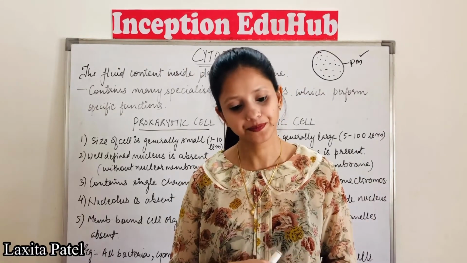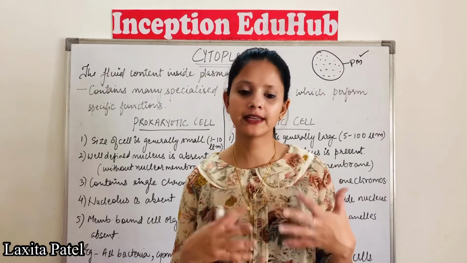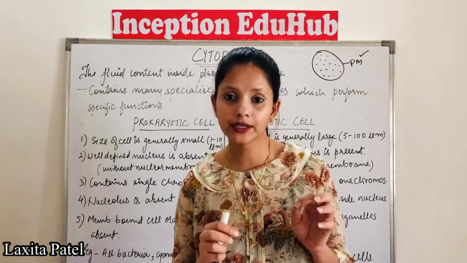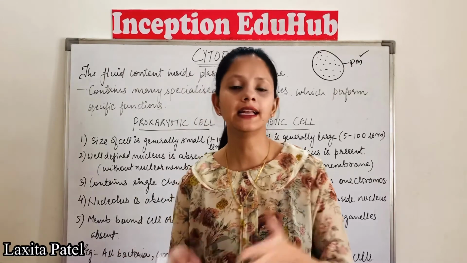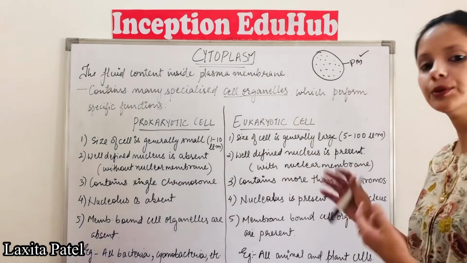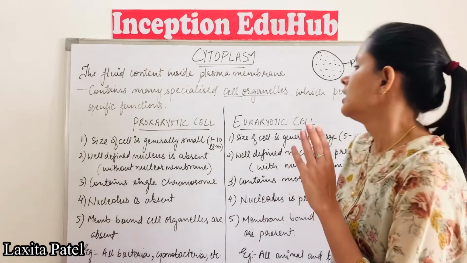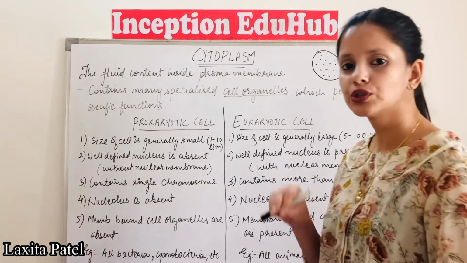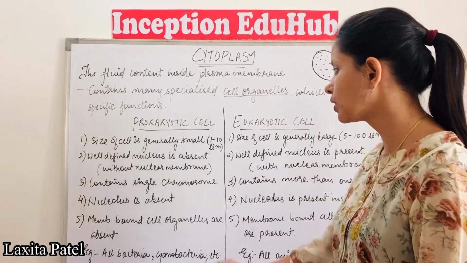Okay? On the basis of the studies that we have done so far, I am going to tell you now the difference between a prokaryotic cell and a eukaryotic cell. As I have already written for you on the board, the prokaryotic cell and the eukaryotic cell can be distinguished or differentiated on the basis of the following points.